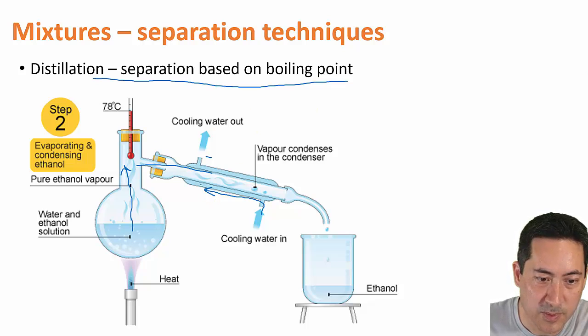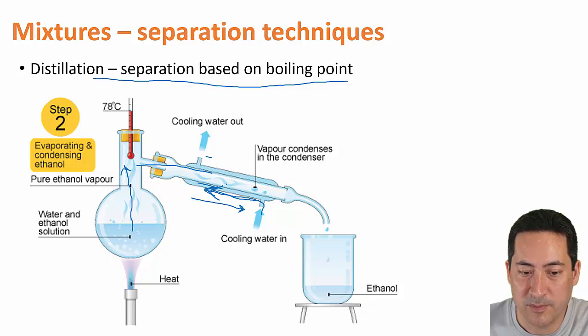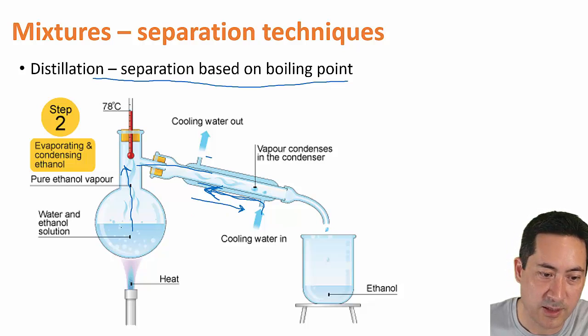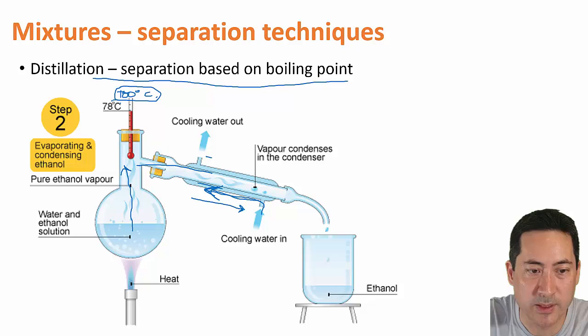It's used in fish gills because it's a far more efficient way to exchange oxygen. So it's used in biology, it's used in physics for heat exchange, and this is technically physics, I guess. This is chemistry though. So this is countercurrent heat exchange. It's far more efficient to have the cold water going this way rather than running the other way. That's just a little bit of extra if you're interested. That will cool it down below 78 degrees and it'll condense out. Once all the alcohol comes off, you'll see the temperature gradually rise and hit 100 degrees Celsius when you've only got water left. So distillation is a common way to separate materials based on boiling point.